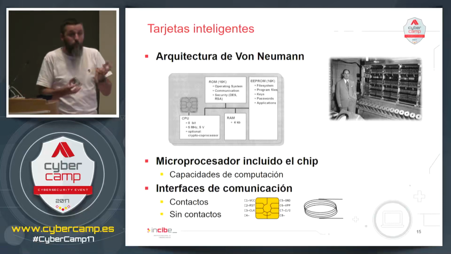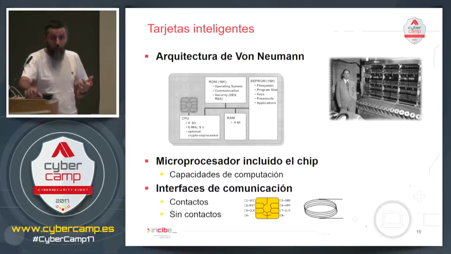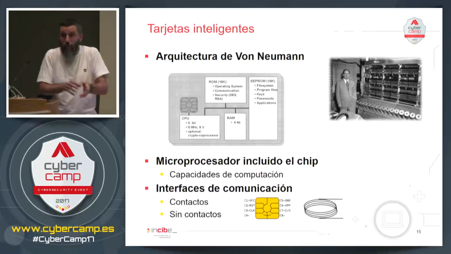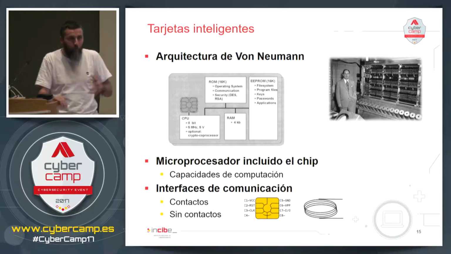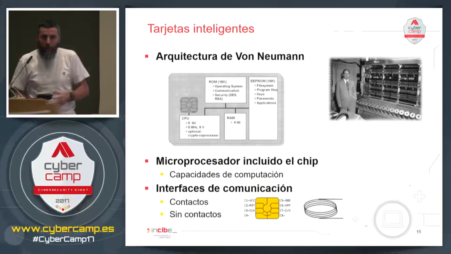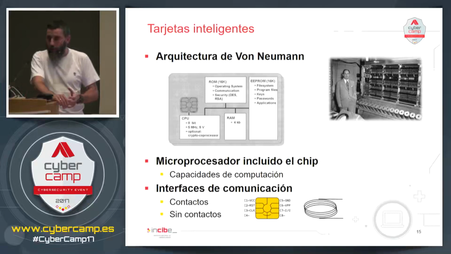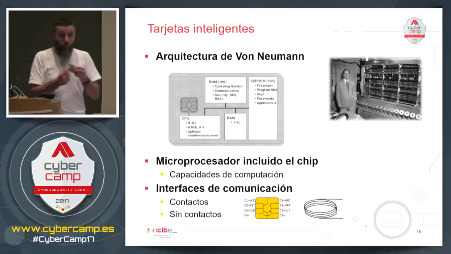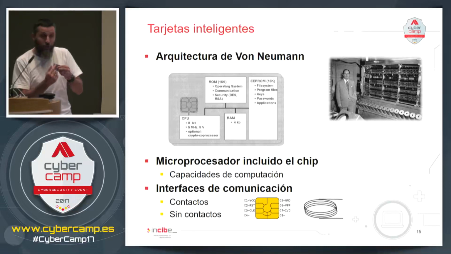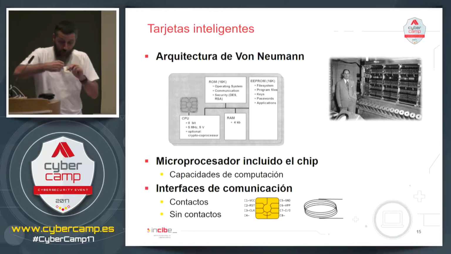You've got a microchip, you've got memory, and then you need input and output interfaces, which on a computer today are screens and keyboards and anything else that you can put up there. So here, the input and output interfaces are these yellow contacts. I'll show you a couple of photos of them. Below them is where you've got the microchip.